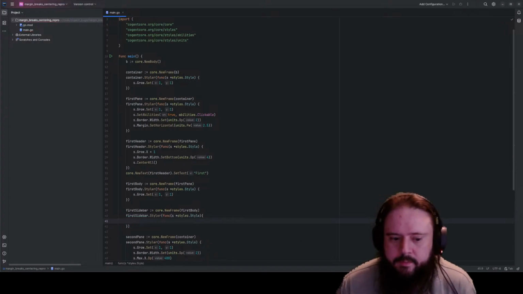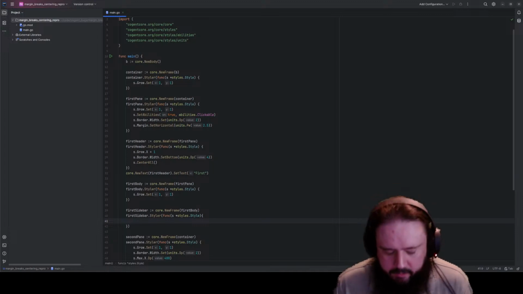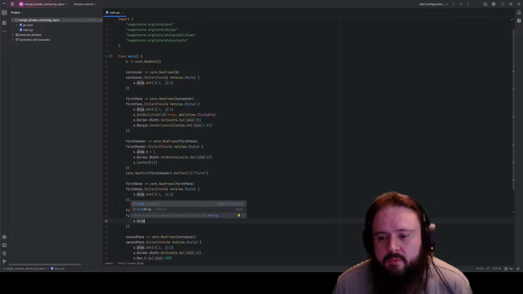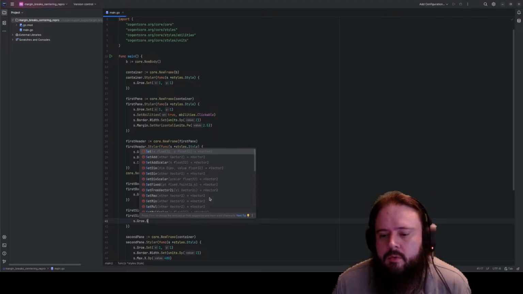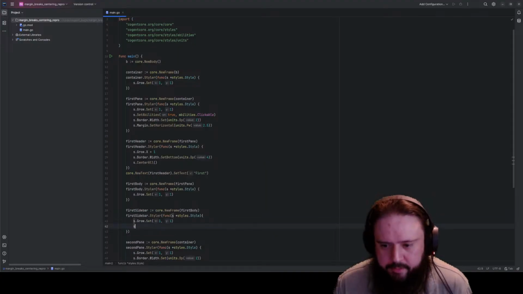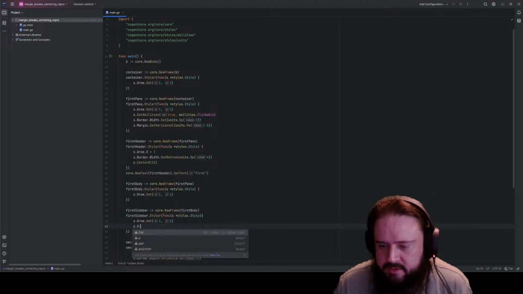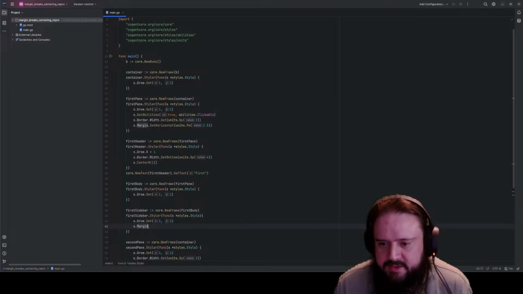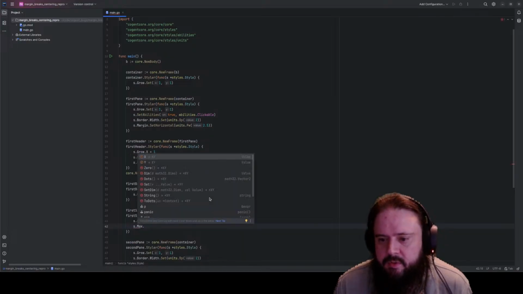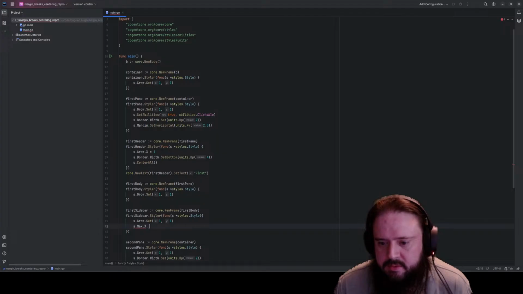So, we can do you grow on both X, or max X, PW 30.